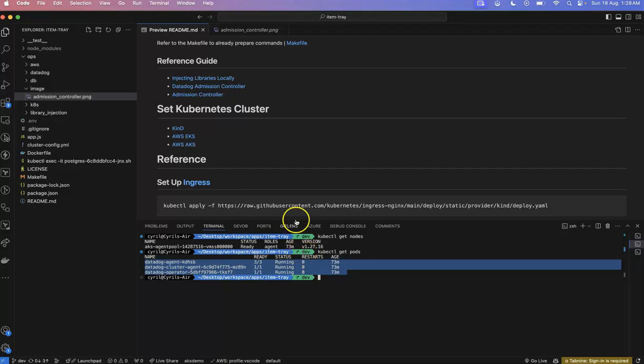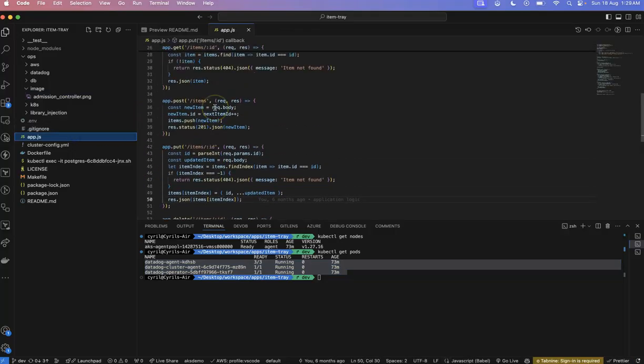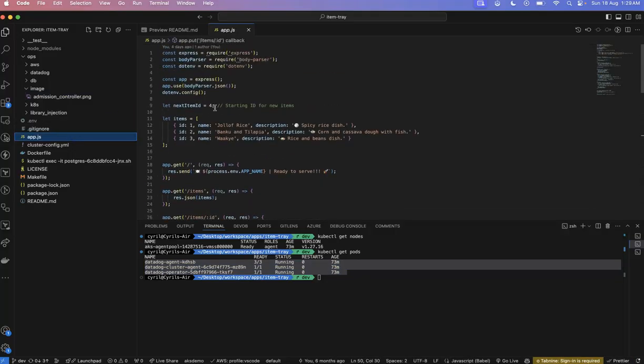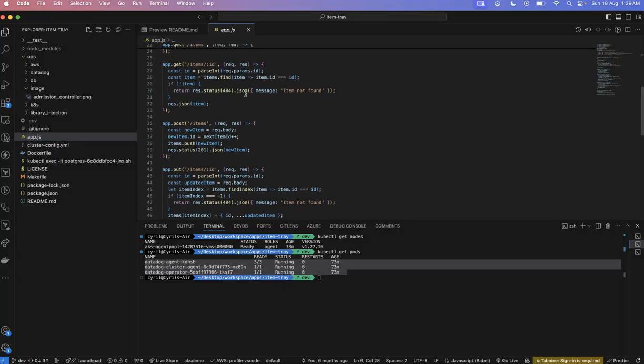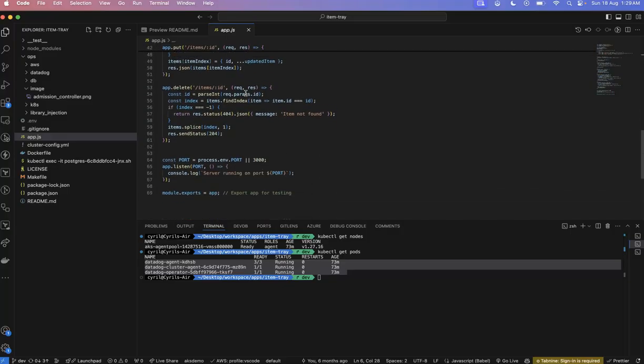So what we intend to do right now is run our application. The application, which is the Node application, we want to instrument it using the admission control. So when we use this admission control, we are going to use it so that we can instrument it. However, inside the code, we do not want to do anything manually. So that's the purpose here.